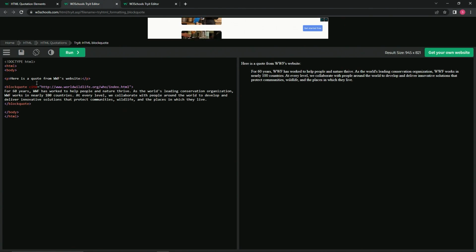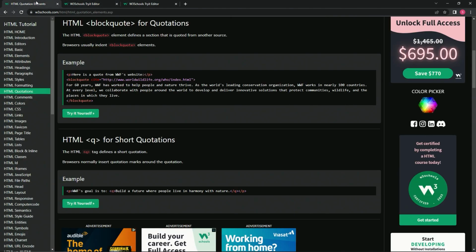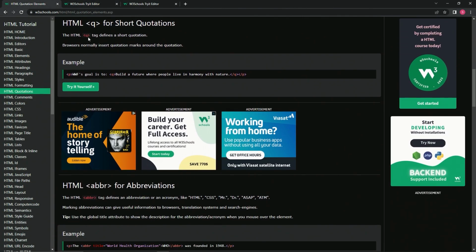It has the blockquote cite equals, so instead of like title equals or whatever equals, it's cite equals, and then we have the website right here that it's going to be quoting from, and then this comes up right there. I guess they had to type it in, but whatever. I thought it would just take it straight from there, but never mind. Anyway, so then somebody just types it in, and here's the quote. Awesome.